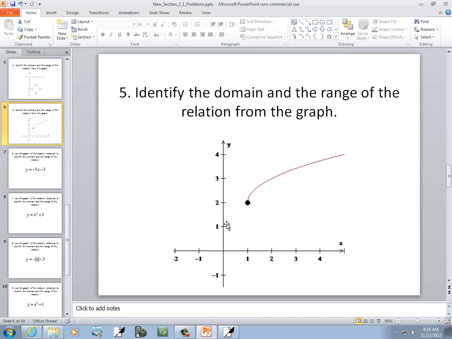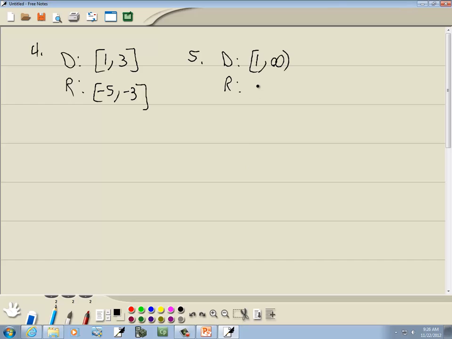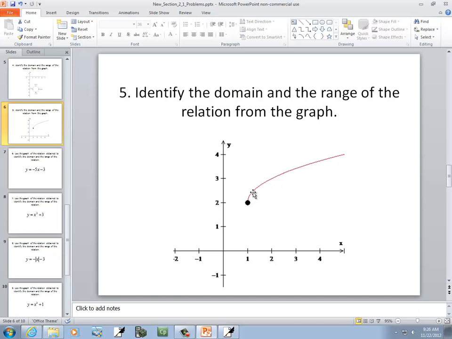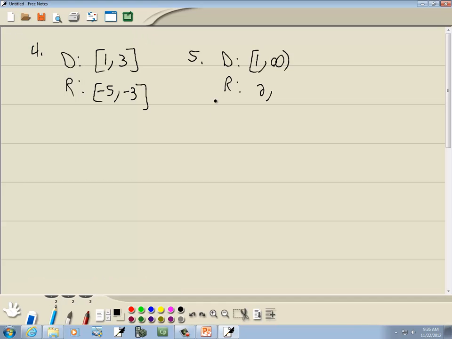Now our lowest y value where our graph exists: we're down here at 1. If I go left to right, I don't find my graph anywhere. The lowest y value where it exists is 2. Now it's going up here. Here, y is equal to 3. I come over here, y is equal to 4. Now it's still going up, going up slowly. So eventually it's going to slowly go up forever, which is infinity. Now bracket on 2, and infinities always have parentheses on them.